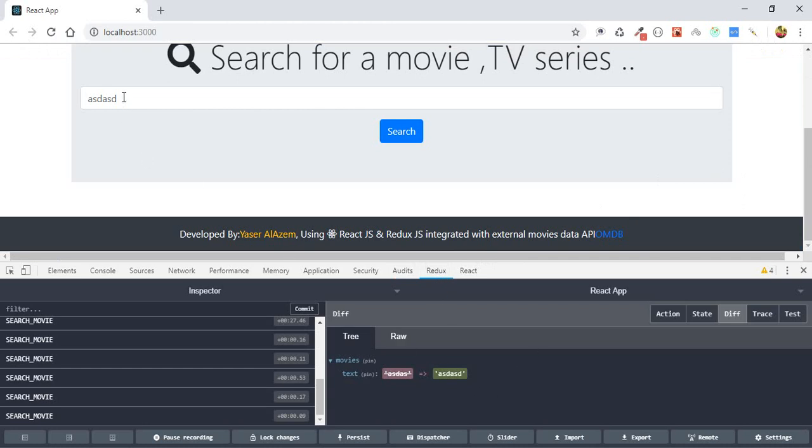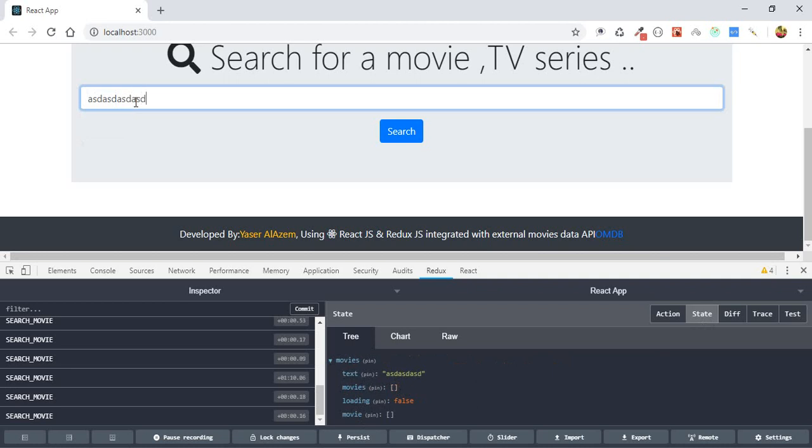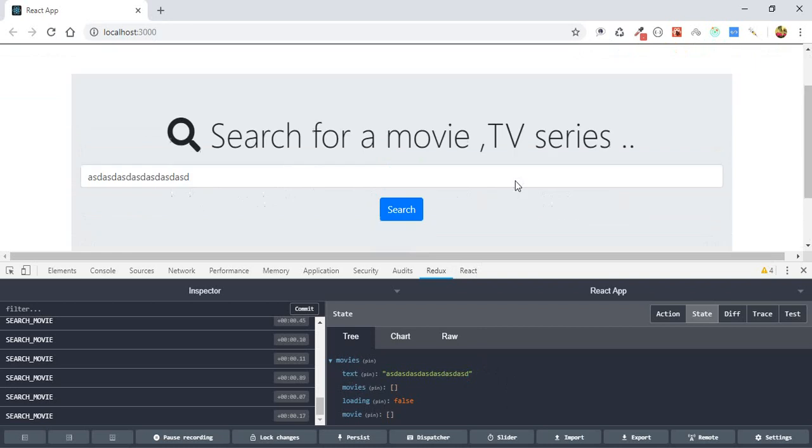So now we are having these states. As you can see, we have a state tab, and we have this movies object which contains all our states, and we have this text state. So this is the state we are looking for. So whenever I change the value from the input, it will change immediately. So I believe it's working now, and there are no errors in our application.